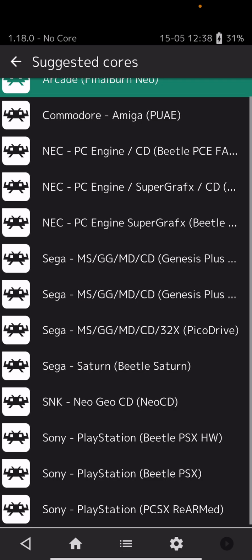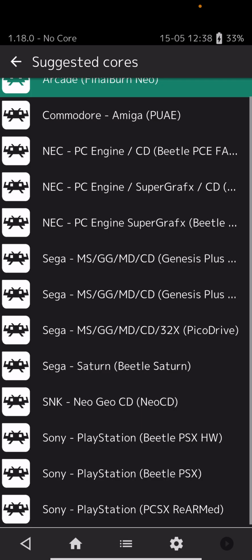and the core you have to set it for, it could be two of them or the three: Sony PlayStation Beetle PSX HW, Sony PlayStation Beetle PSX, or Sony PlayStation PCSX ReARMed, which is the one I recommend.